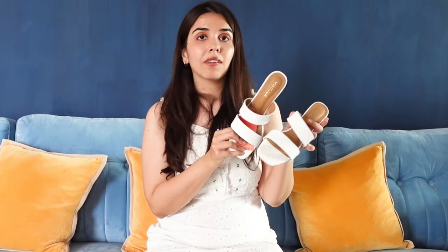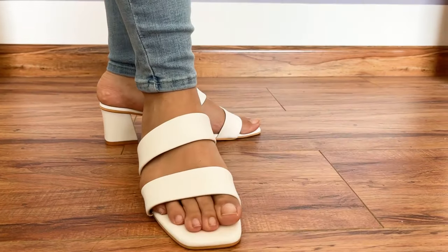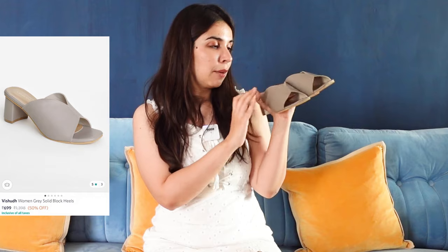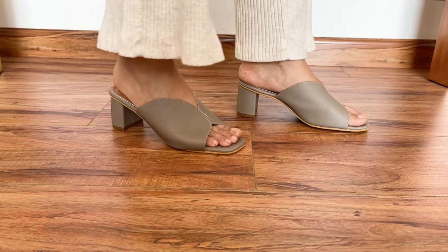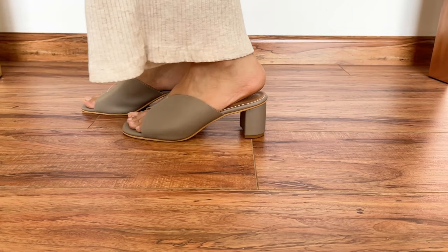These next heels I thought I'd love the most, but I actually don't — I need your help deciding whether to keep or return them. They look beautiful from the side and back, but something just feels off when I look at them on the feet. They're ₹639. The last Vishudd pair is grey block heels with an interesting cutout strap at the front — different from what we've normally seen. Comfort-wise, these have the least amount of cushioning, but they won't hurt your feet. The non-Vishudd pair is from Marston Harbor and gives Zara vibes — currently ₹779. The heel is slightly different from a standard block heel but still comfortable. The back has a crocodile texture to it, which I love. These are one of my favourites after the nude ones.